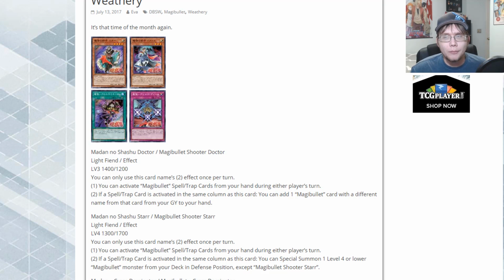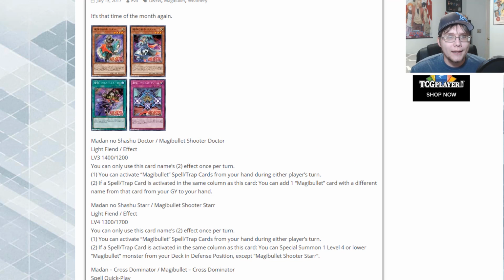First off, we have Magibullet Shooter Doctor, which is a Light Fiend level 3, 1400 attack, 1200 defense monster. Its effect is: you can only use this card's name's second effect once per turn. The first effect is you can activate Magibullet spell or trap cards from your hand during either player's turn. And the second effect is if a spell or trap card is activated in the same column as that card, you can add one Magibullet card with a different name from that card from your graveyard to your hand.